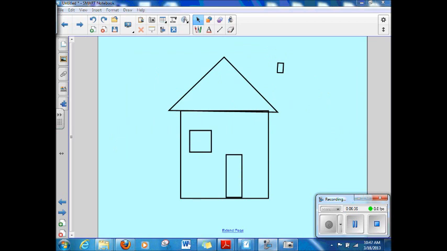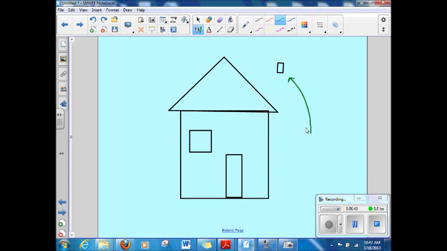The last thing we're going to take a look at today before we start the homework page is this little house. And in here, there are some places where there are some right angles. If you study it, can you see where there's some right angles? I've got this little piece of paper up here to help guide me. I'm going to just grab that piece of paper and pull it down here. If that fits in the corner, or in an angle, I know that that's a right angle. So there's one right angle there. How about this? Yeah, there's a right angle there. There's another one. There are quite a few right angles in this simple drawing of a house.